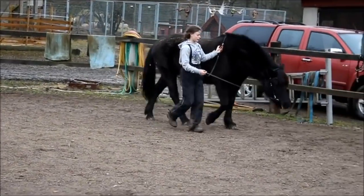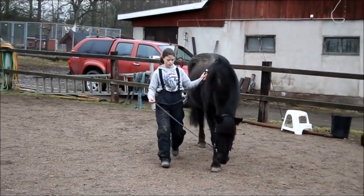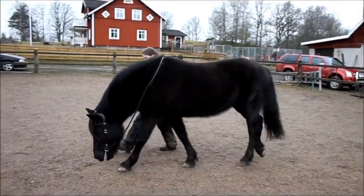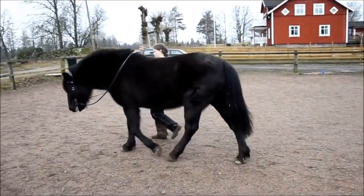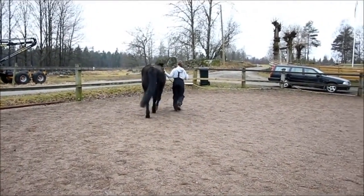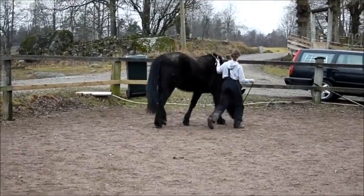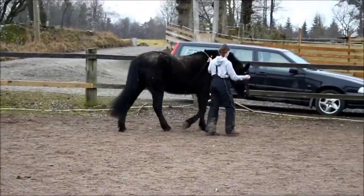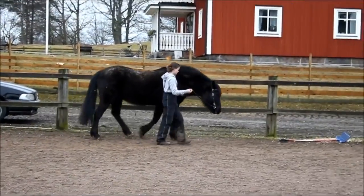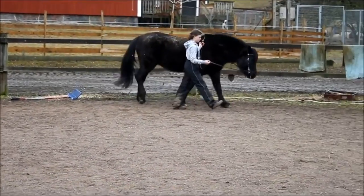And of course, that's the big difference to understand. When people see what we're doing, they will say, oh, this is just like the Western people going around with the peanut rolling. Well, it isn't at all, because those people aren't doing anything. Their horses' heads are down, but they're not moving. They're never asking them to come through. I suppose if they did, it might be an easy thing. It'd be interesting to try to work one of those horses that have been trained that way. But those horses just get this broken kind of look where their heads and necks are down to the ground, but their backs are completely disunited at the same time. So that's not at all what we're trying to do.